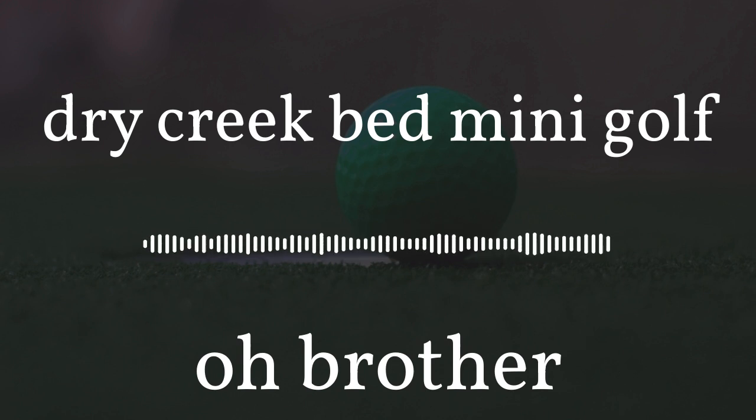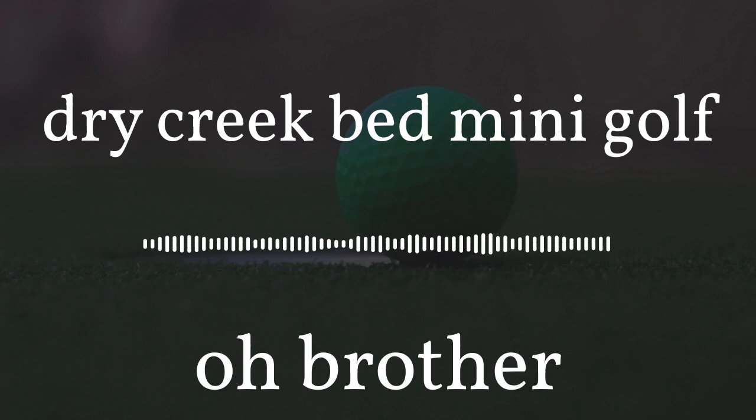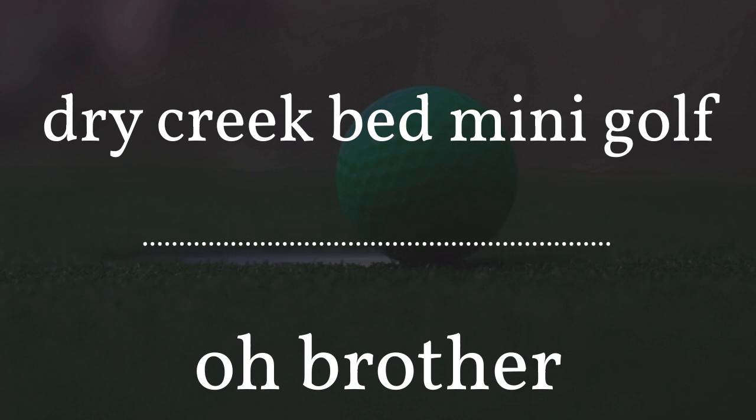For example, Funacre used to have the thing where you had to putt on the strip between the water troughs, right? So it's kind of like the mini bridge thing, but with little random water troughs. I think that's fun. It's just unique, interesting. I like that. What about you?